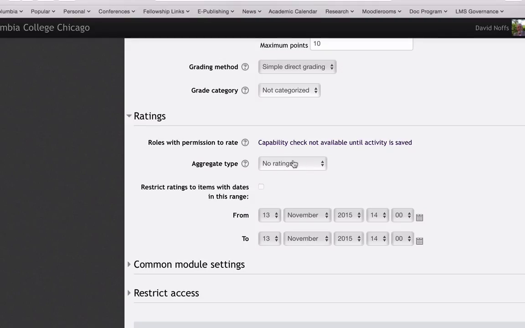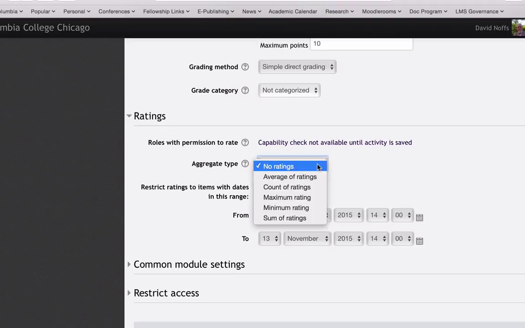And the aggregate type here, you see there's a pop-up menu under the ratings area called aggregate type. And you can choose to average ratings. So if, for example, my student, Joe Columbia, posted once and received a rating of 5 and posted the second time and received a rating of 3, his score for this assignment would be 4.